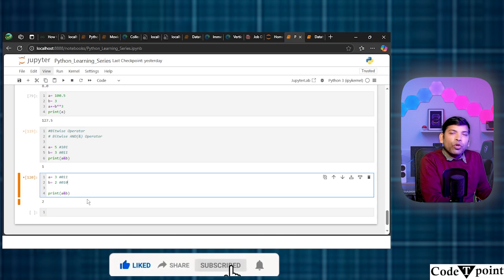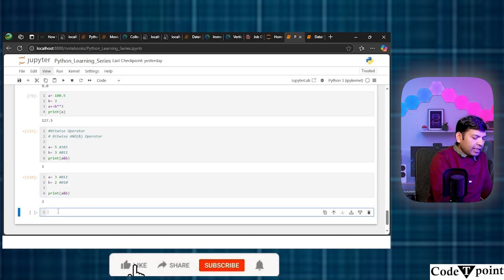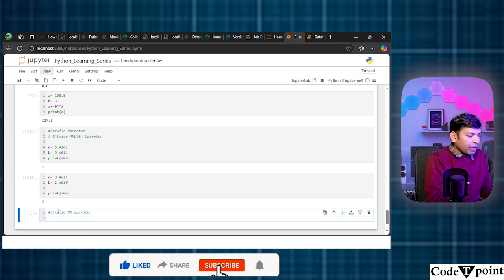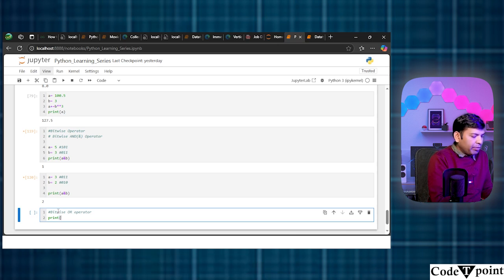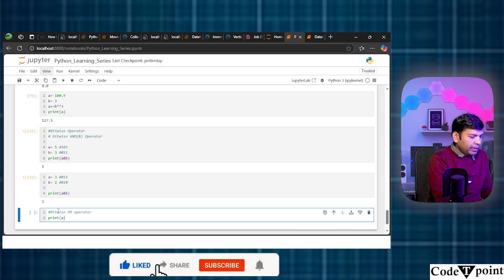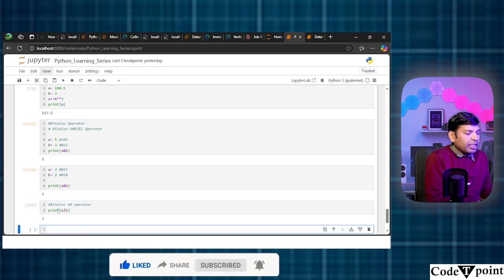Okay. So let's go for bitwise OR operator. In this case, I'm going to write print a and bitwise OR operator, which is vertical line, and then executing this piece of the code.